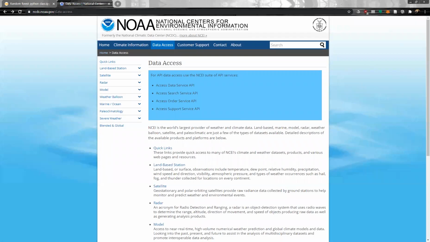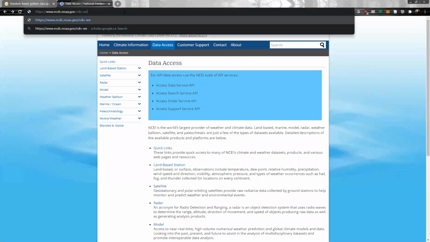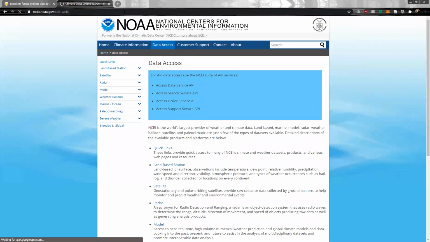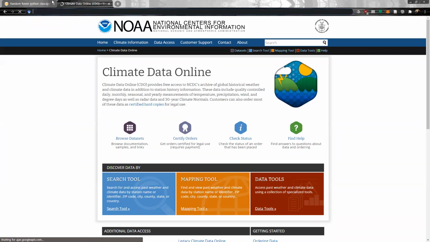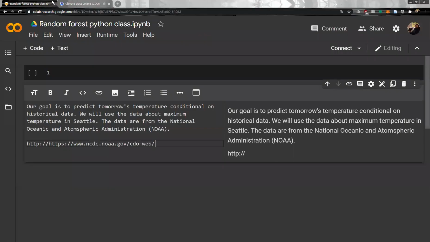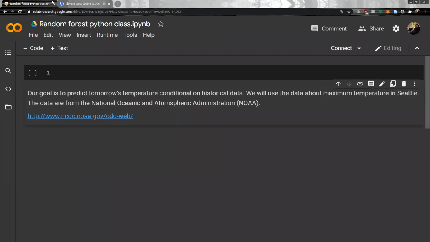And then in particular, our data is from this one. Climate data online. Okay, so let's copy this website and paste over here. So this is our data source.